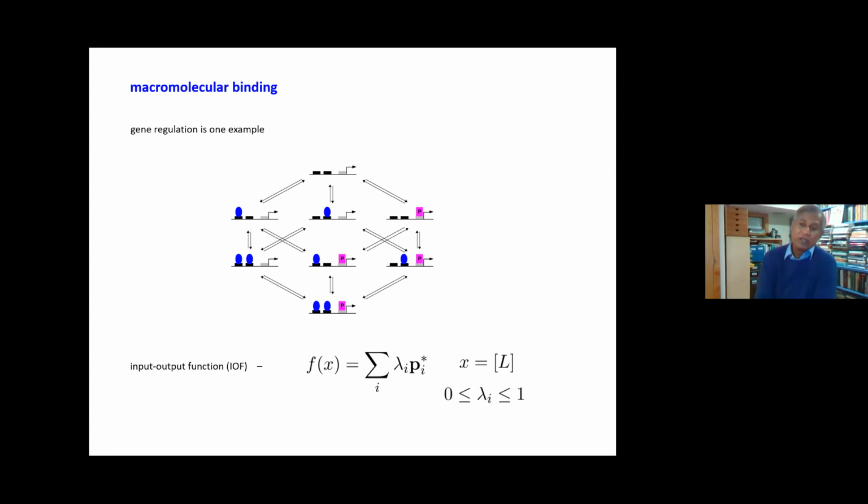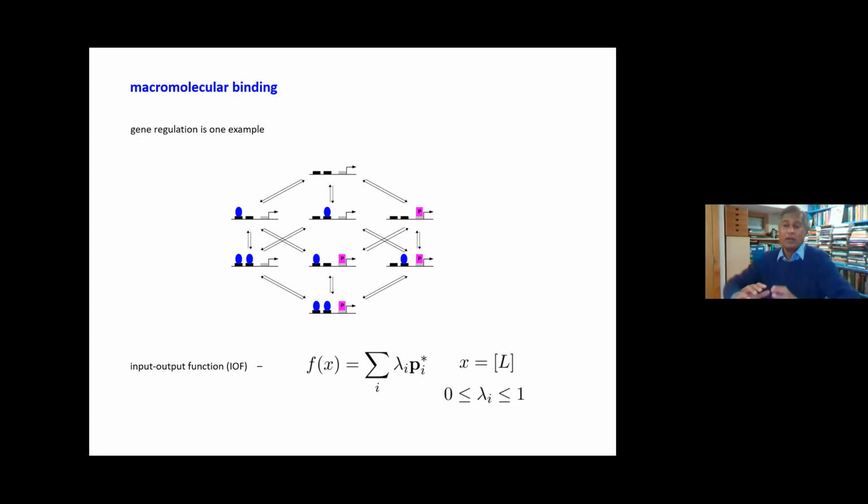Okay, so we're going to look at these input-output functions, and I hope you get the general idea. This could be a very complicated situation where you have binding of many things, conformational changes, transitions, but we're focusing on one of the binding elements. We call that L, and we're looking at its concentration X. And what we're asking is, how does this output, which could be any linear combination of steady state probabilities, change with X?